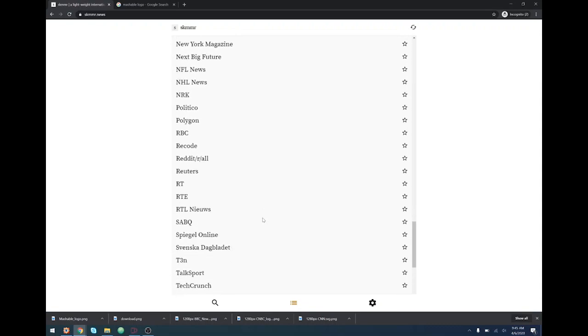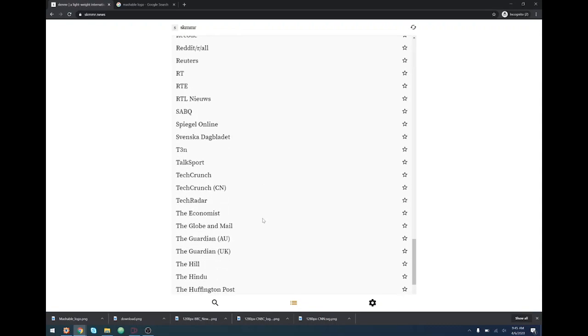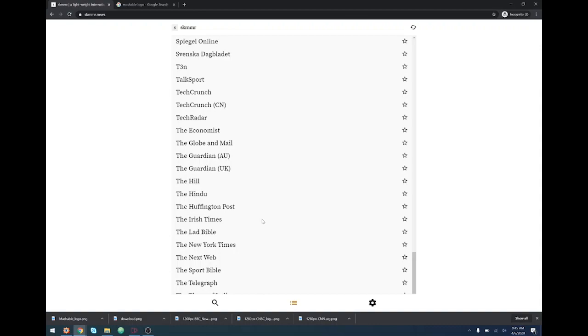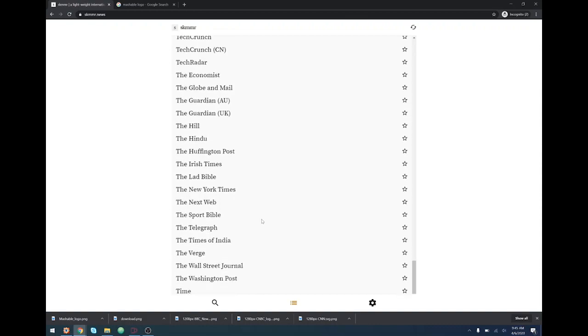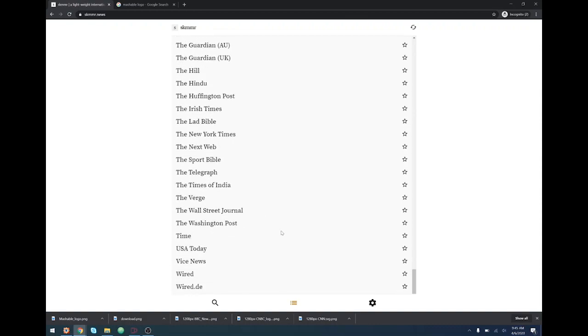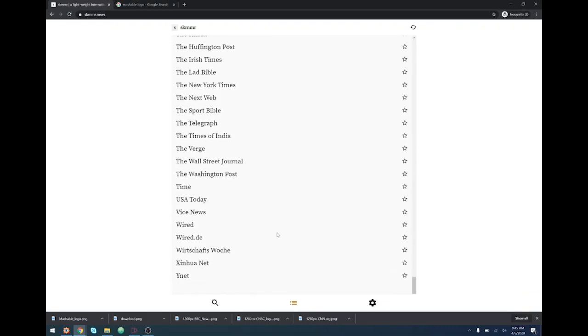What's another one? Reuters, TechCrunch, Politico, the Huffington Post. Maybe the Wall Street Journal or the Washington Post.